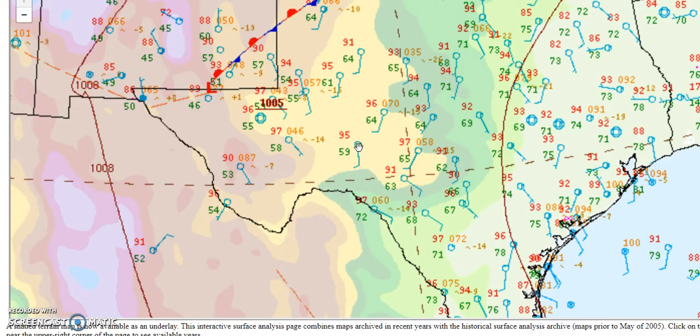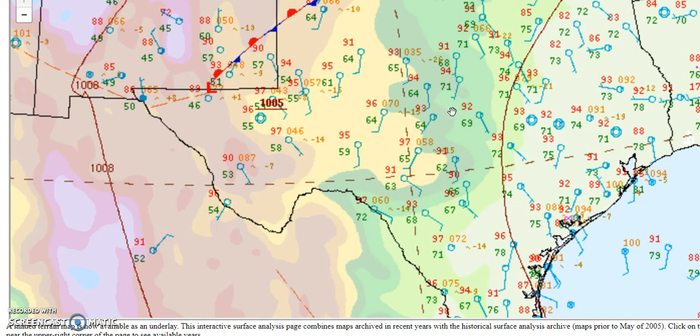So you can see this station, for instance. The skies are clear, and the winds are pretty much out of the south because it's pointing down. It looks like maybe 10 miles an hour. As opposed to over here, it's clear, and the winds are probably mostly south, but a little west. We would call that south-southwest. There's a little half flag sticking up on it, so that would be maybe 5 miles an hour.